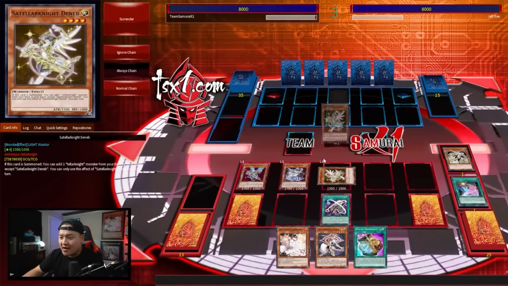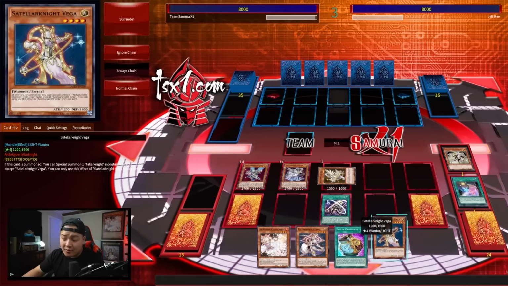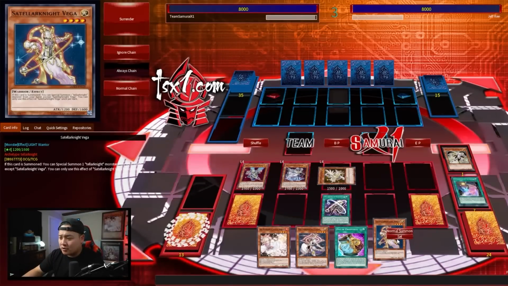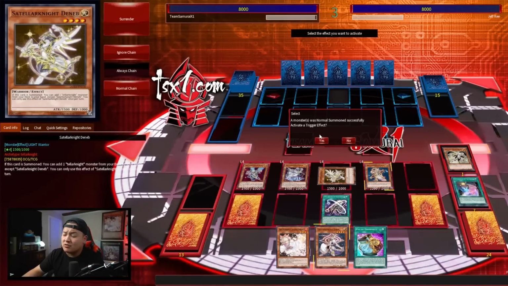And of course, now we're kind of locked into only using Xyz monsters for direct attack, which is completely fine. We're only going to use Xyz anyways. We're going to add Vega directly from our deck to hand using our Deneb's ability, which is really, really good. And now we get to normal summon our Vega right here, and then we get to activate Vega's effect, or we can even use Lyra's effect.